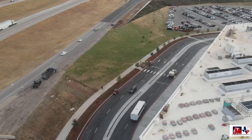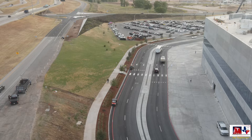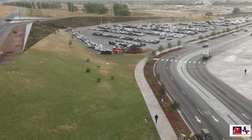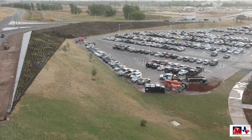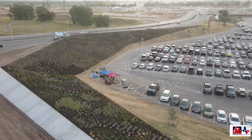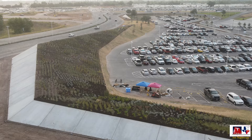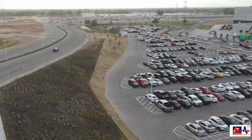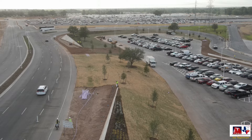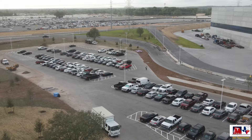Bringing the drone down to show the northwest corner area, then flying along the landscaping area where a lot of grass has been installed. You can see crews here preparing more landscaping and the median area — a lot of work preparing this for both irrigation and landscaping. All of the area under the drone and along most of the berm now has an active irrigation system. On the north side of the berm you see trenches for lighting, and more work has been done to prepare all the conduit for lighting — we may actually see lights by the end of the week. Further east, more purple irrigation pipe is being installed on this part of the berm, along with more sod and grass.